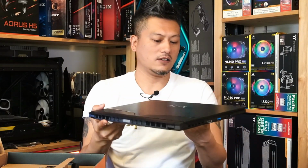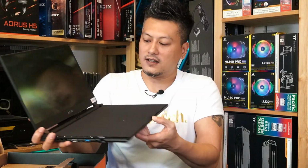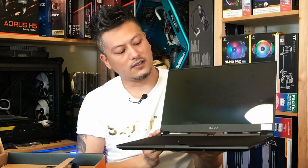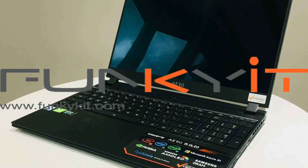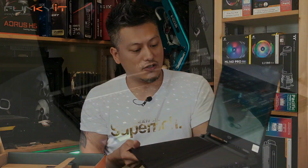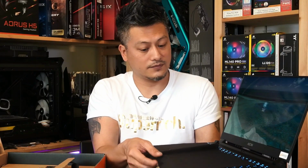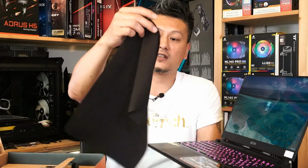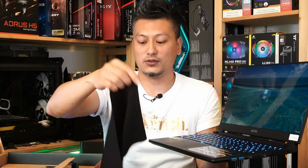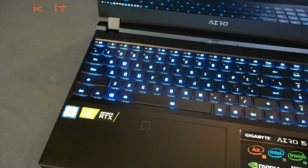Okay, let's open this up. All right, inside we have a very thin bezel screen right there. This one has the 15.6 inch screen with 4K resolution, and it has a nice keyboard cloth there to protect your keys, and you can see nice RGB effects.